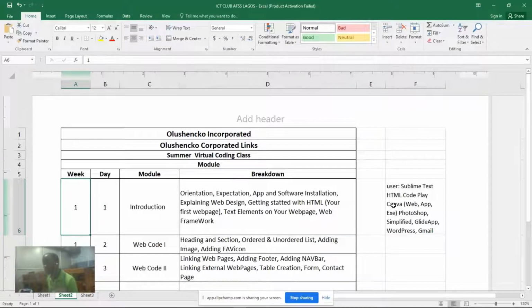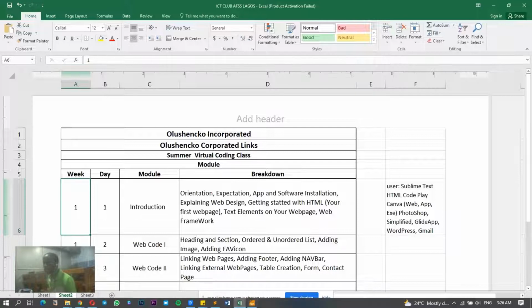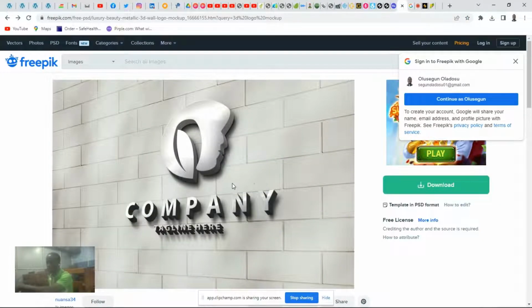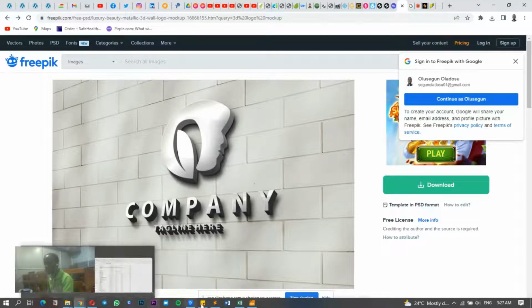More about mockups later. Then we will learn how to use Canva in partnership with Photoshop to create a logo. I want to believe you guys have been seeing 3D logos. Let me show you what I mean by 3D logo. Something like this. I want to believe you have seen this before. I have a brother on this platform who told me he can do it with Pixellab on your phone, but this is a better way of doing it and it's way faster. So we're going to be learning that as well.